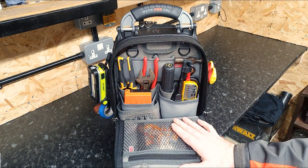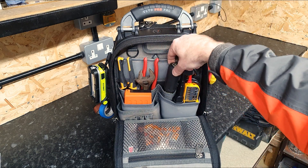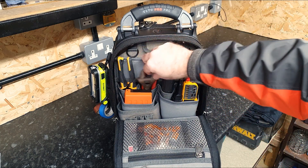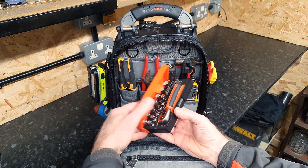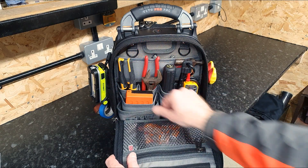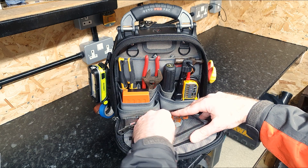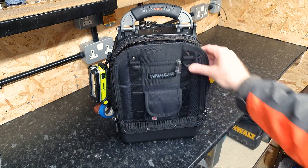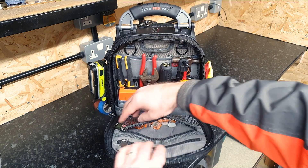This is the meter panel - I haven't really got a meter in here but just demonstrating what fits. We've got voltage indicators in there. The bigger hoops at the back will fit bigger stuff - I'm throwing a hammer in there, some pliers, fuel tin snips, and the Bahco combi set. It's quite heavy. In this clear pocket here we've got some Wagos - perfect place for them because you can clearly see how many you've got, they're not going to fall anywhere when zipped up, and it's easy access. Good to go.